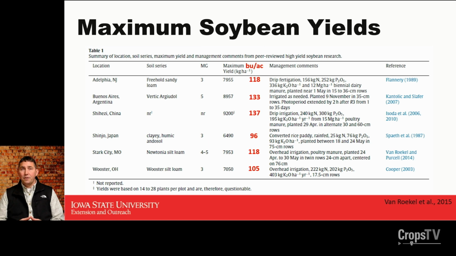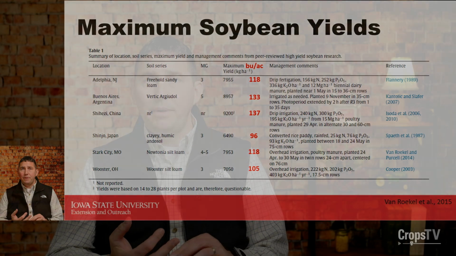For the most part, they're going to be on the early side of the adapted planting range for the given area. So if we look at all those, that gives us some insights into some of the things that we should be paying attention to. Like I said, I'm not going to talk about fertilization or irrigation, but if we're looking at increasing our yields, we need to make sure that we have the fertility out there in the fields. Rainfall again is going to be a key indicator on if we're going to be able to attain high yields or not. But then row spacing and planting date do come into play, and we can find some nice synergies with those as we think about our own management here in Iowa.